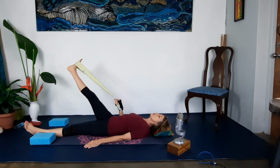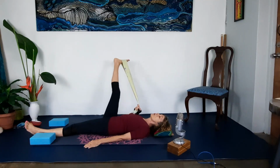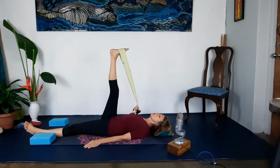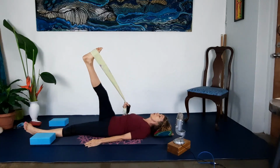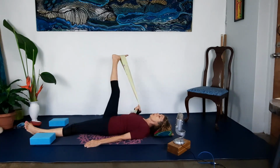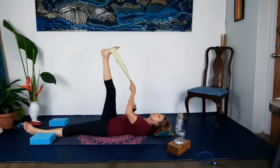Down to the right, up to the left. So just nice control, little circles. We're not rocking the body around. Let's do 1 more here. Come up to center. Good. And change the direction now. So now we go across to the left first, down, right, back up to the chest, left, down, right, and up. Okay, and one more circle after this. Control it, breathe, and come back to center.